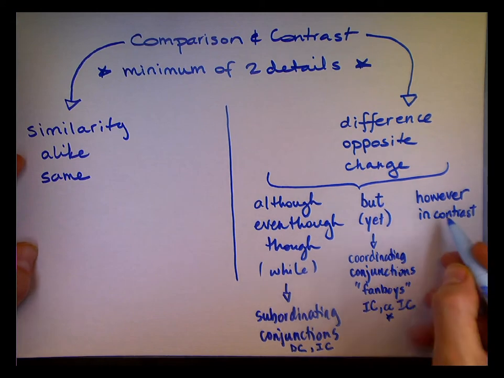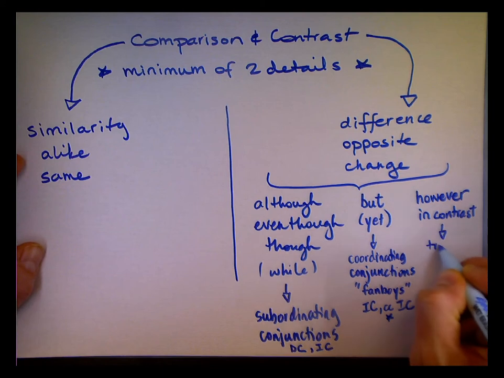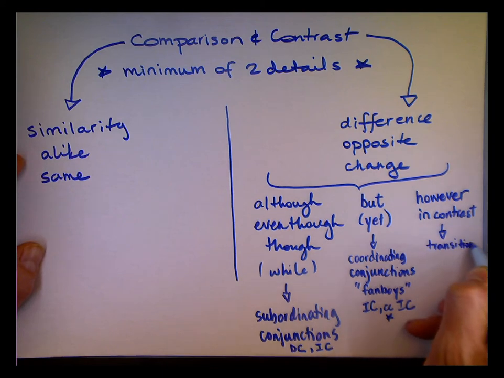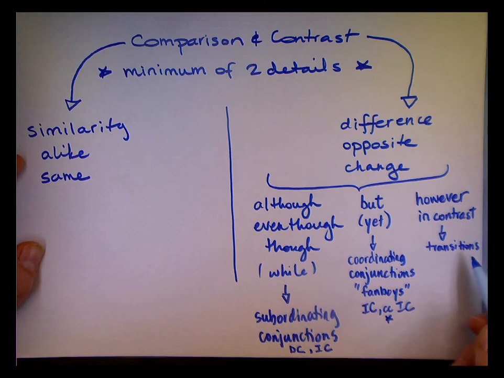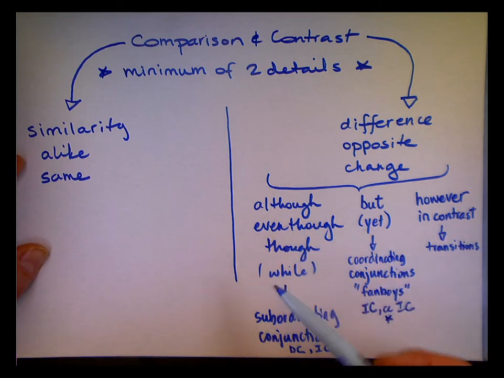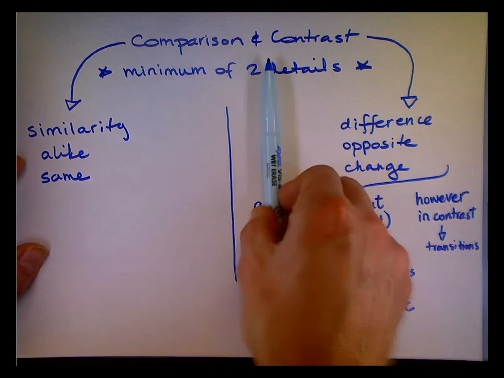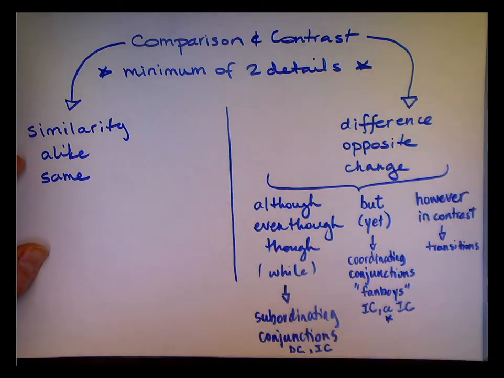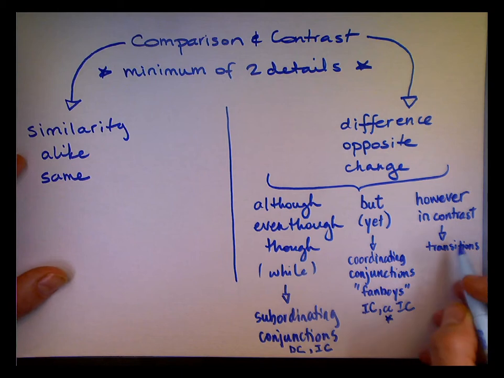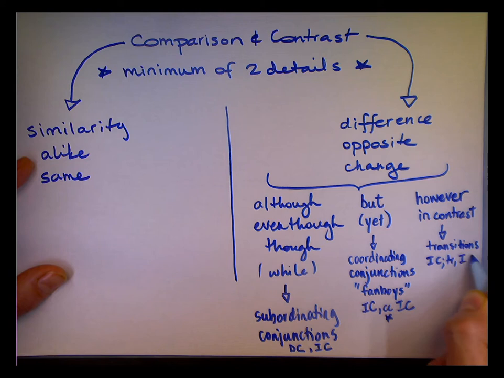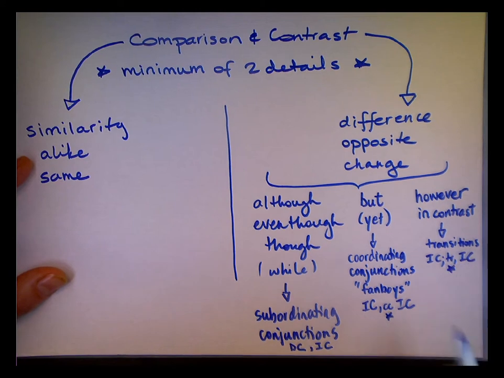However, in contrast, and can I think of any others? Well, at this point, I'm drawing a blank. These words in writing class and in reading class, we'll call all of these in reading class transitions, but that's kind of lazy. If we were more technical, we would only be calling this set of words transitions, and then we'd be calling these by their proper names. But again, if you're not in prep writing, don't worry about it. If you call them all transitions, you're still going to get the point, because what you're going to know is that it's contrast, that those words, and these words are contrast.